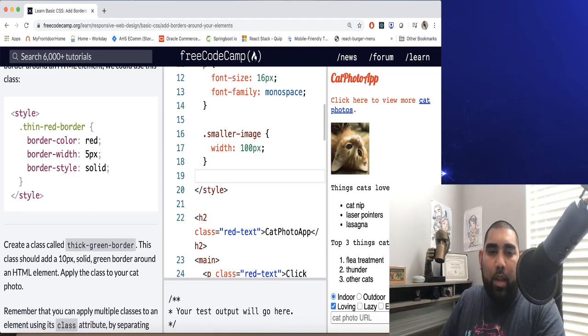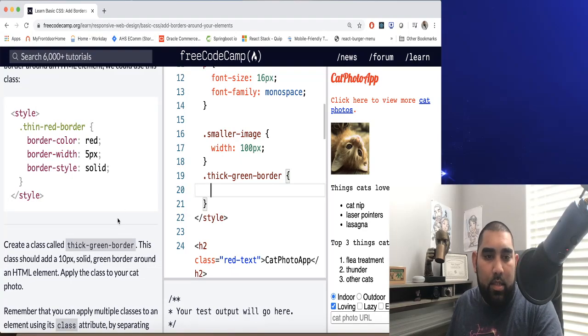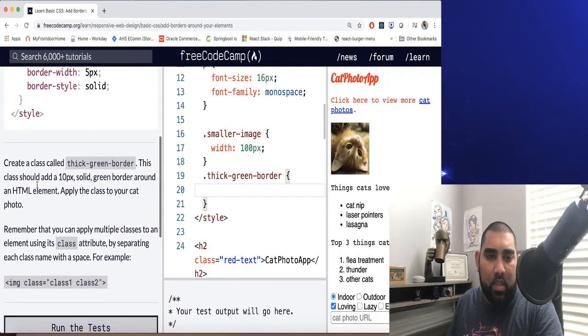So we know we need to create a class. What do we need to put at the beginning in order to call that class? We need to utilize that period. So then we're going to name this thick-green-border. And then we're going to put our brackets. It should add 10 pixels.